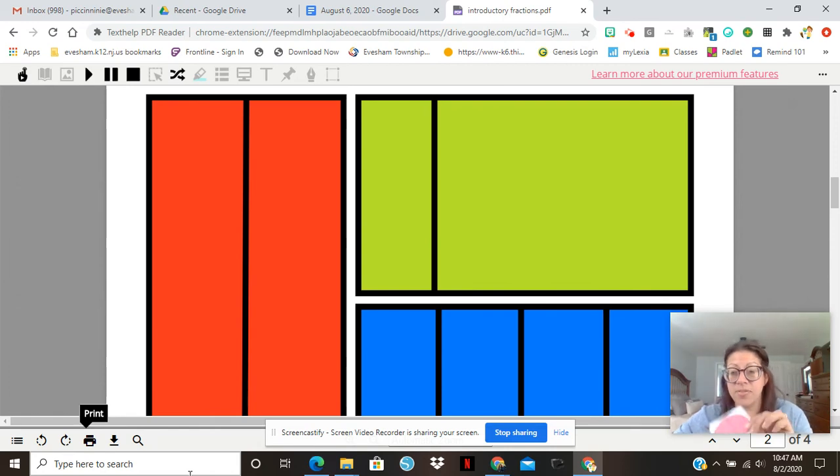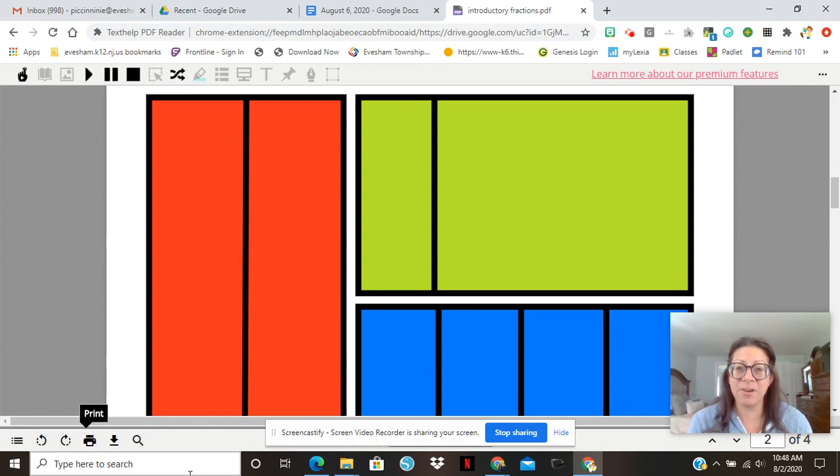So for example, this pizza pie right here, Mr. Piccinini gets this half, Mrs. Piccinini gets this half. We both get the same amount, right? If he brings home this pizza, Mrs. Piccinini is going to be super sad because that means he would get the big piece over here and I would just get that little bit, and that's not going to be enough for me, right?